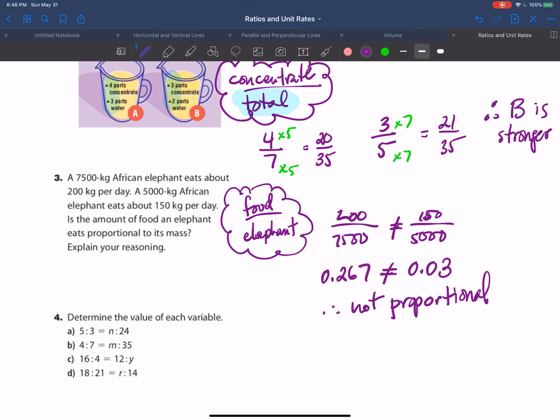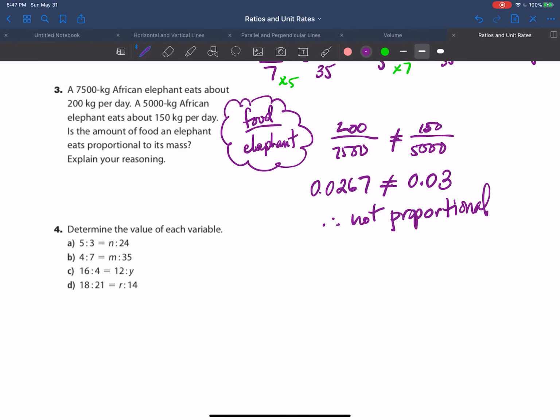Okay, the decimals aren't exactly the same. So if I rounded the first one, I would have gotten 0.3. Sorry, I think I messed up the number there. This is 0.0267. Okay, so if I had rounded to 0.03, then it looked like it's the same. That's why I did 4 decimal places, just to make sure that they are not the same.